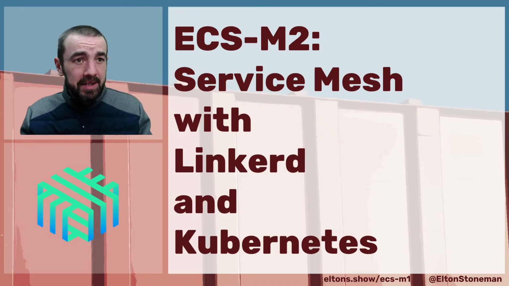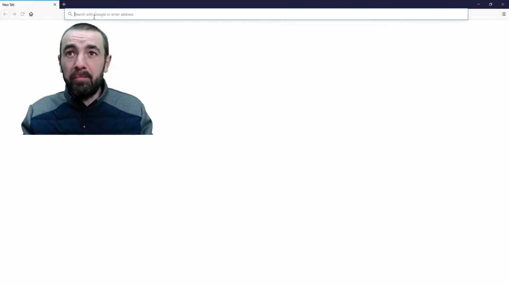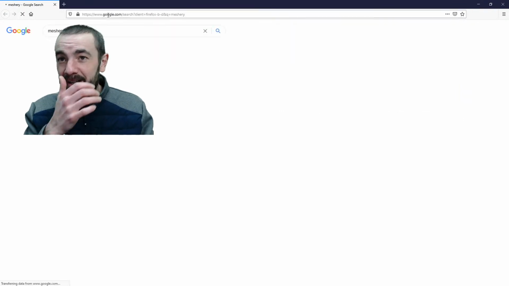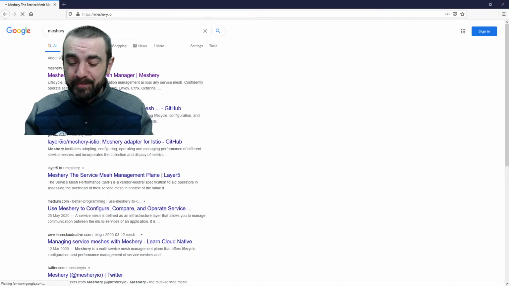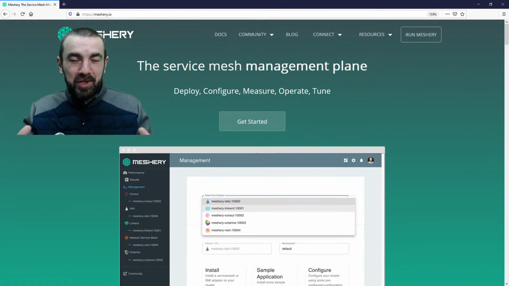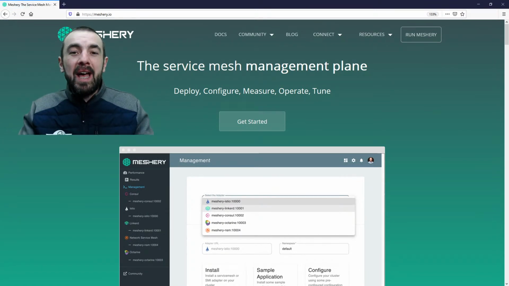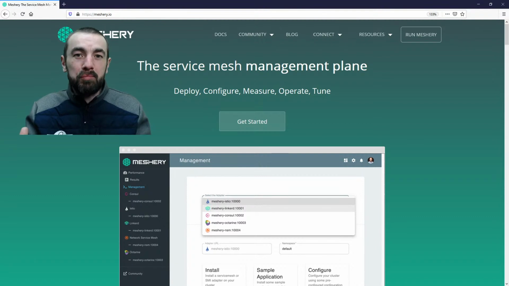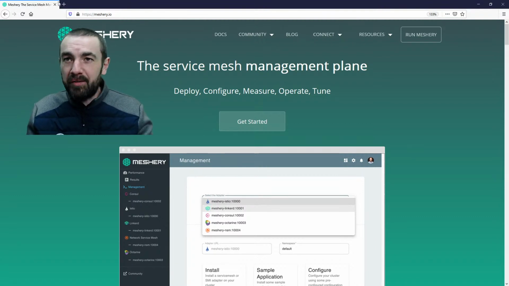Before I do that, seeing as Lee is on the call, I will open up Firefox and show you the stuff you can get from Lee. It's Lee Calcote, who's a super nice guy and a Docker captain like me. If you go to meshery.io, this is an uber service mesh. It understands all the other service meshes, helps you deploy them, helps you evaluate them, and brings all the options under this one banner. So if you want to explore that stuff, do it with Meshery.